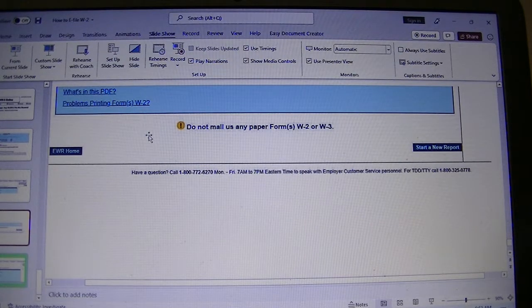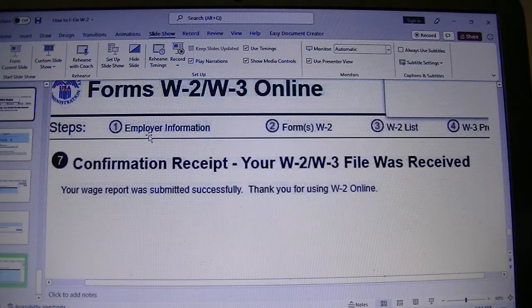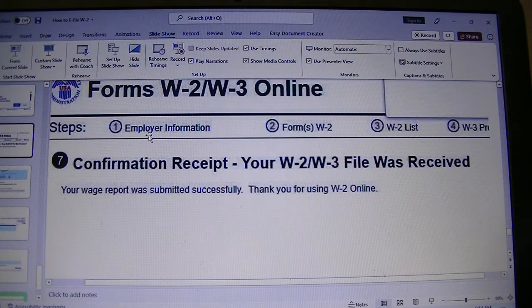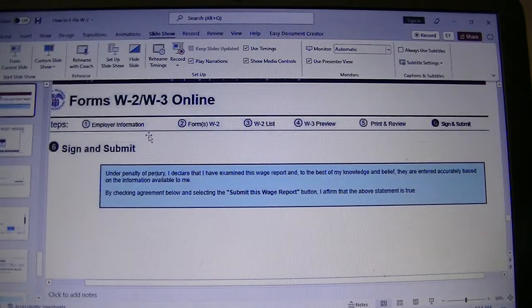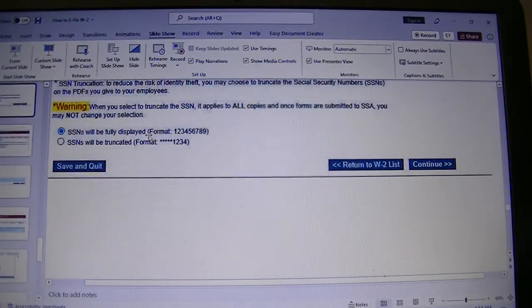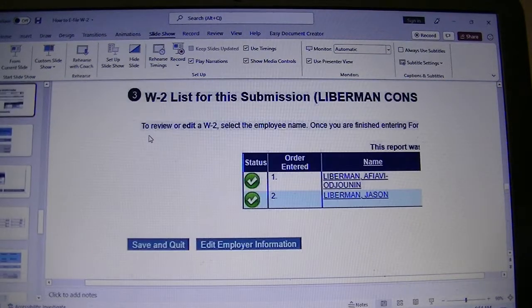And once you make sure everything is accurate, there is no reconciliation to do, then you go ahead, submit the W2 and the W3 that you file, and you review your form 944 as well and print it out.